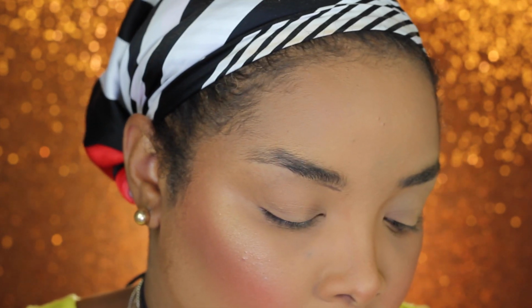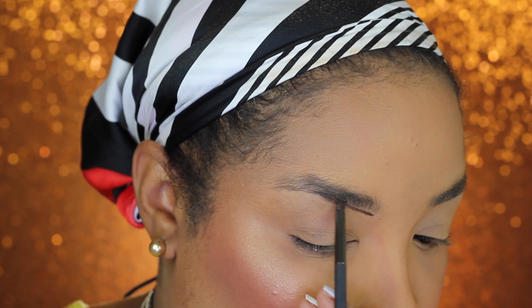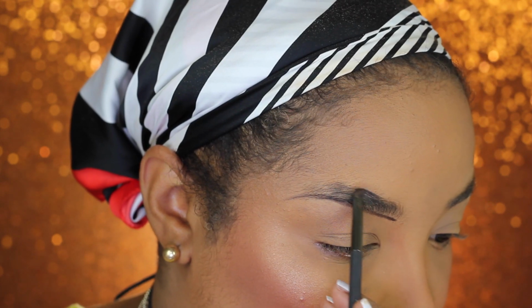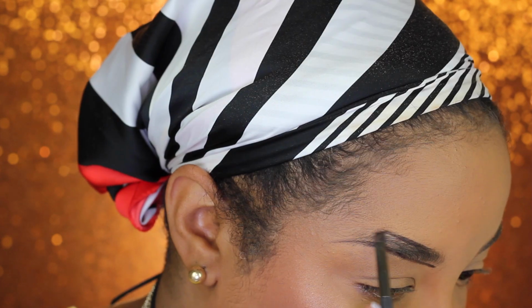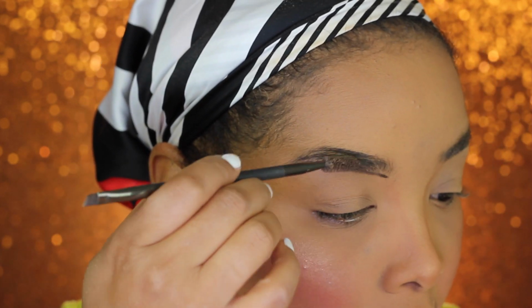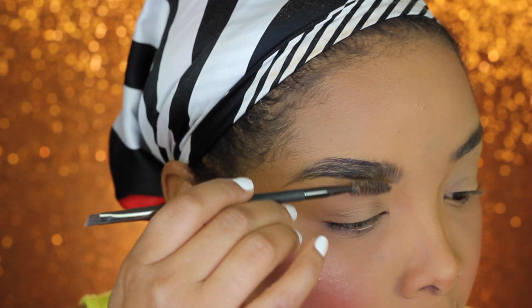But basically what I'm doing is lining my brows, filling them in, making sure that I'm giving them some shape, because right now they are not loyal, guys. They ain't loyal. So I make sure that I also line the top part of the brow, connecting it a little bit to the under part, the line that I placed underneath, and then blending the product in with the spoolie.